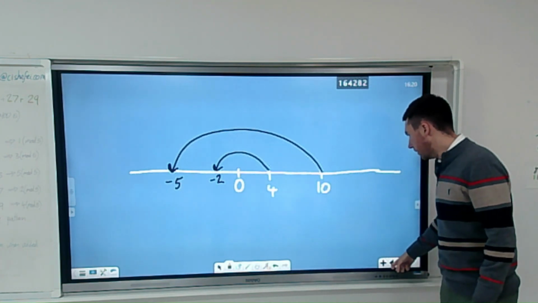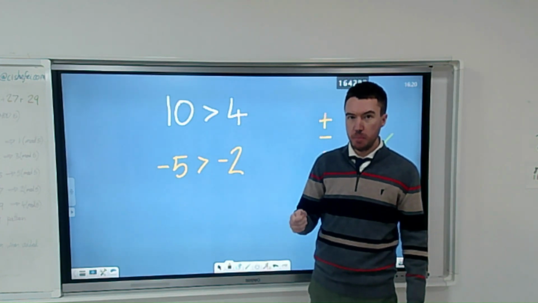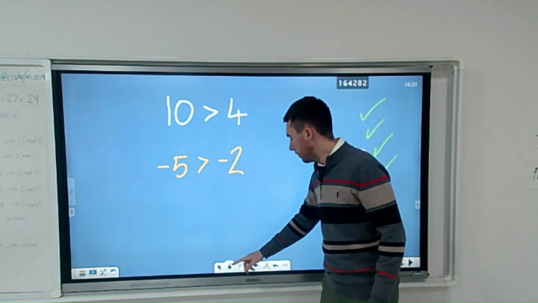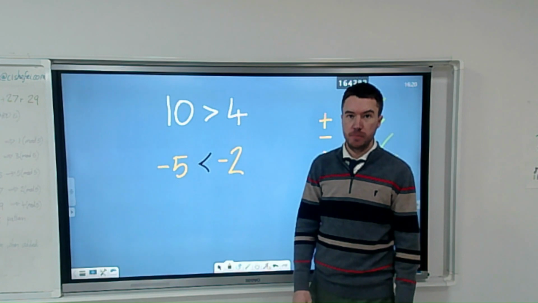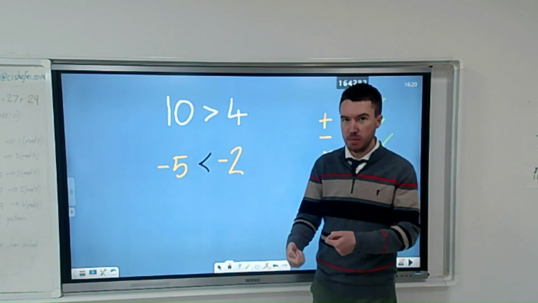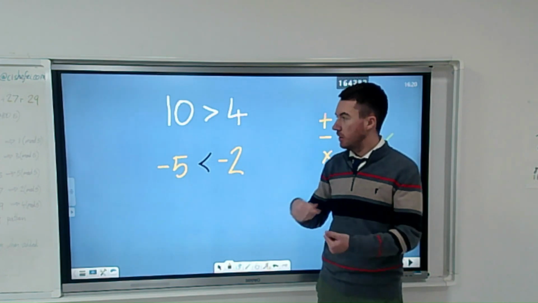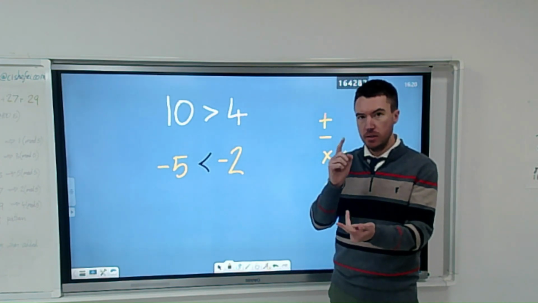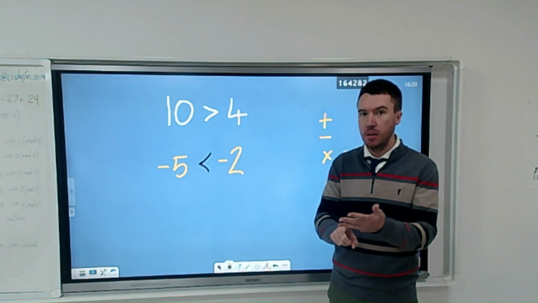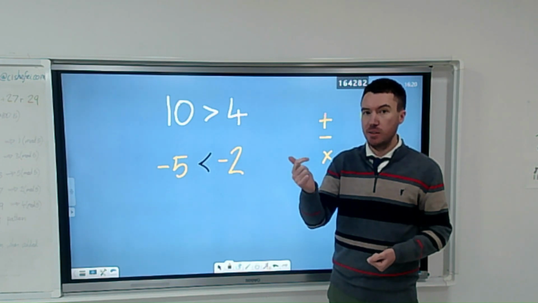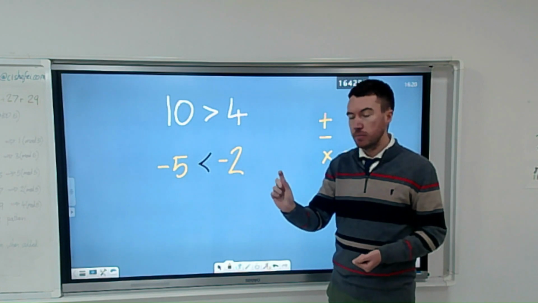And therefore, every time we divide by a negative number or times by a negative number, we change the sign to its opposite. Because this always happens. It's a rule. So, adding is okay, minus is okay, times by a positive number is okay, divide by a positive number is okay. But times by a negative number and divide by a negative number, we have to flip the sign to its opposite.